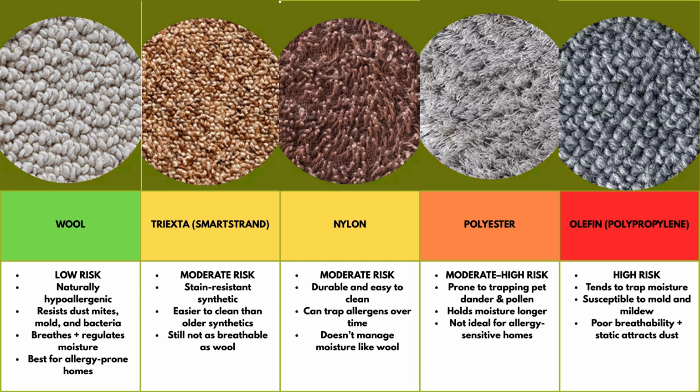Another place where you can really see a lot of difference in quality is in flooring. One of the materials that is used very frequently to reduce the cost of building is carpet. And of course, a lot of people love carpet because it's warm on your feet and it feels good, which is great. There's a couple of issues with carpet that we worry about.